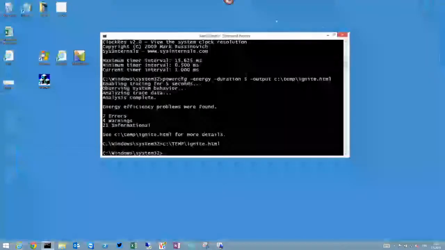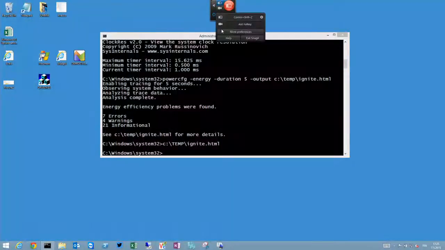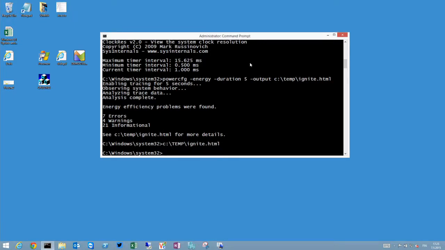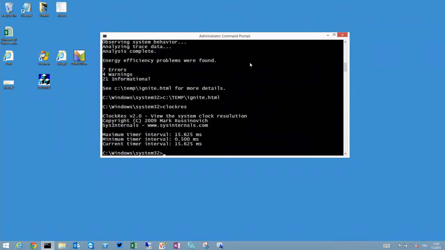Okay, let's turn Snagit off. So, nowadays, there are a few MCTs at least here, and other instructors and trainers showing PowerPoints and taking screenshots. What I've actually changed now on my own machine is that I don't allow Snagit to run automatically on my Windows startup. That's what I've changed in the settings, so it will now have to be activated manually. And if we go to clockres, you can see that we're now back in business. So that's how Windows should be working.